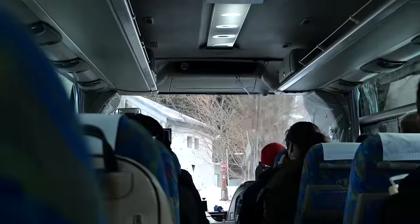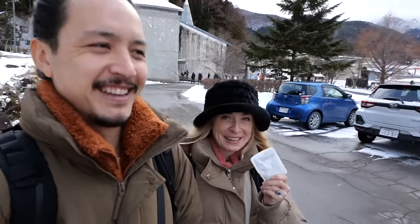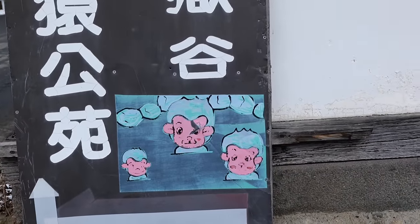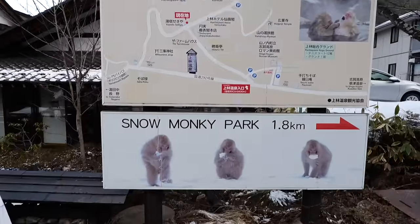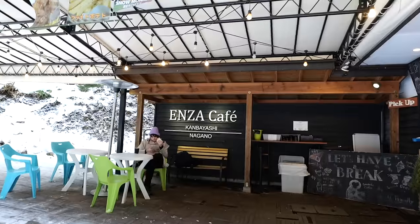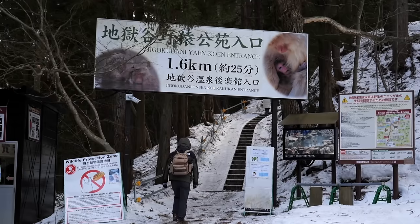After approximately an hour we've made it to the Snow Monkey Park. Hammers are being prepared because it is currently zero degrees outside. We're essentially just following the rest of the crowd up what appears to be a mountainside — they've got an animated cartoon of the snow monkey's red face. We've got 1.8 kilometers before we get to the monkey park. Of course it is icy and I am wearing the wrong shoes. There is somewhat of a trail in the sense of paved steps, but as I said, it is icy, so tread carefully.